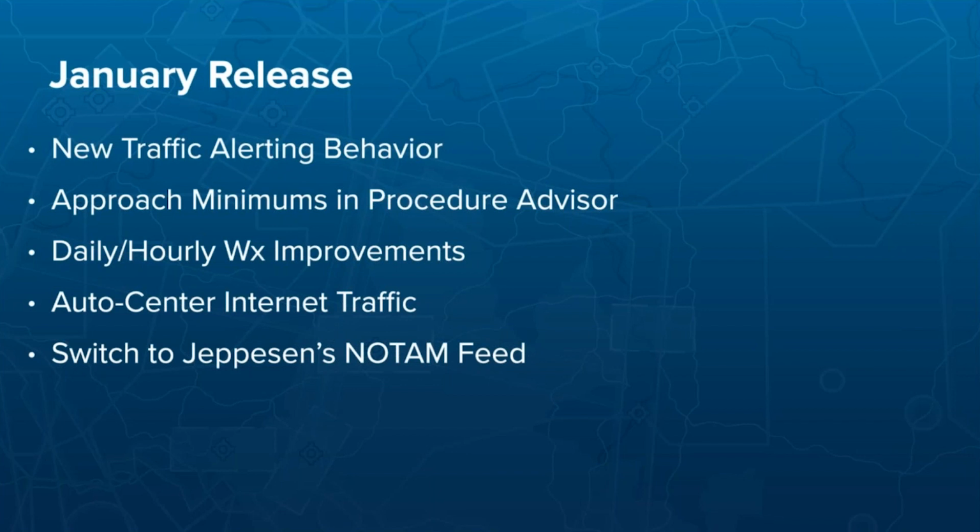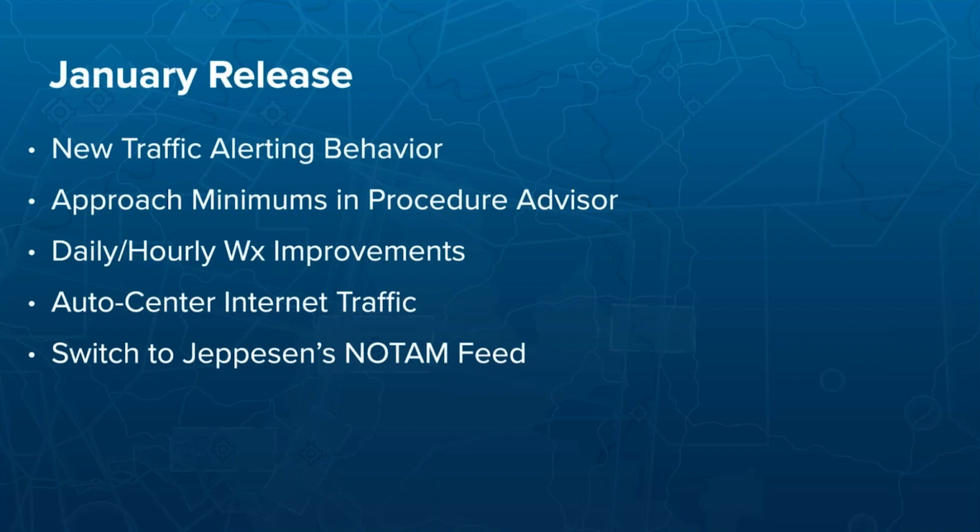But the way that it was before was it was basically just looking at any aircraft that came within a certain distance of your aircraft and alerting you based on that. So it wasn't very smart in terms of looking at the aircraft's direction of flight or their speed. The big thing we've done with this is sort of inspired by TCAS systems. We've made the traffic alerts account for other aircraft's direction and speed of flight, and then provide earlier and more relevant alerts as a result.